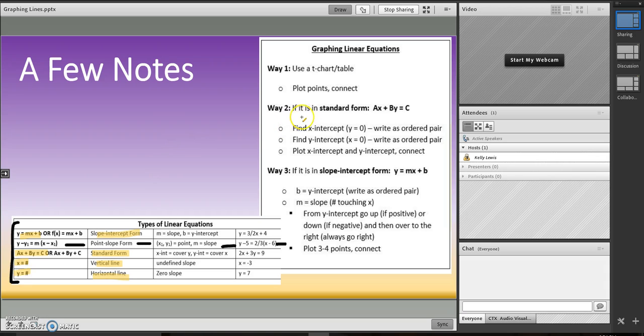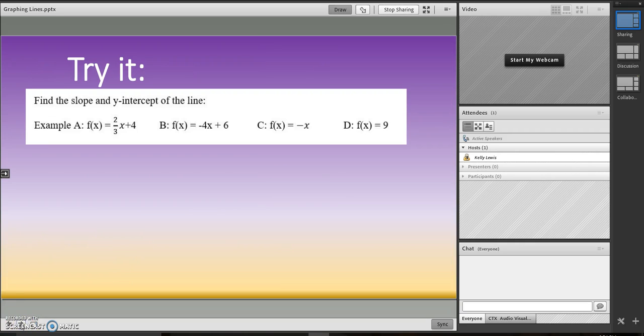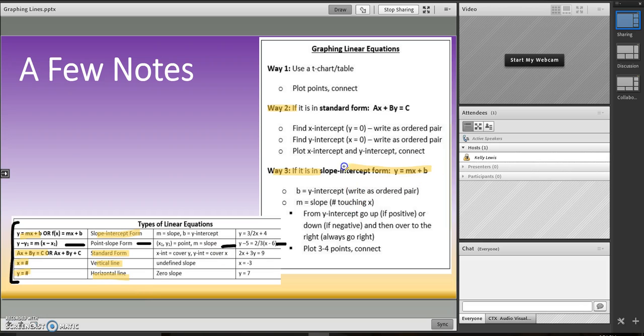All right, and so these are the steps if we want to graph the different kinds of lines. We're going to focus on slope intercept first. So the very first thing we're going to do is graph the y-intercept. Then from the y-intercept, we're going to use the slope. We will go up if the slope is positive or down if it's negative, and then we will always go right. And then we'll do 3 or 4 points and we'll connect them. After we do slope intercept form, I'm going to show you how to do standard form. And then after standard form, we'll do the 2 special vertical and horizontal.